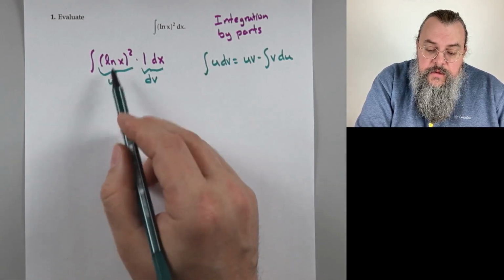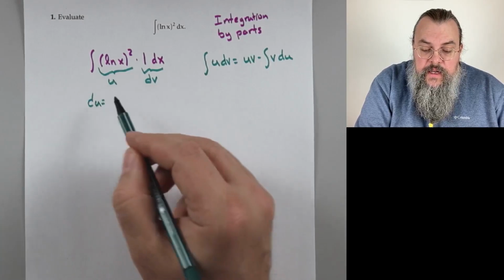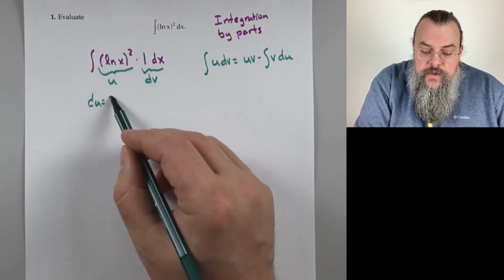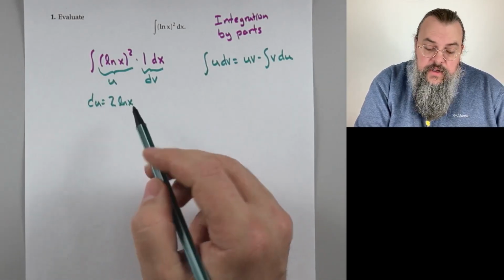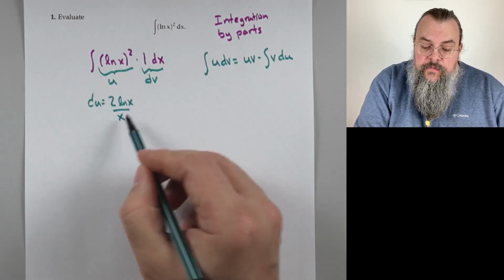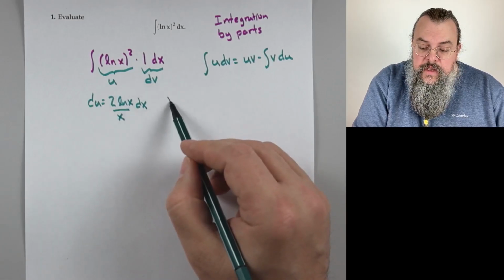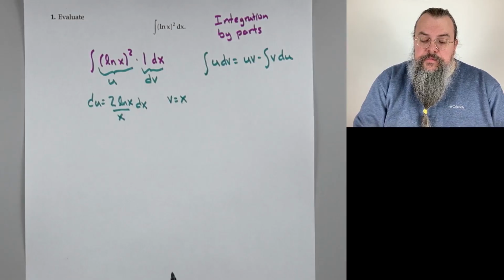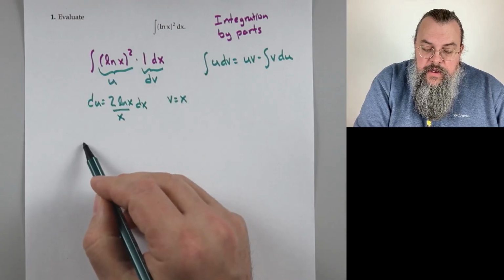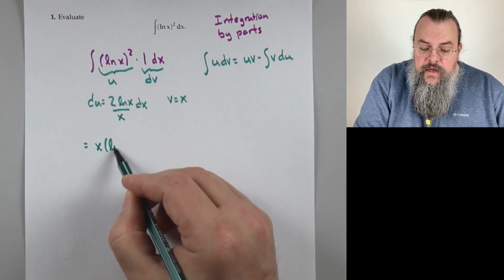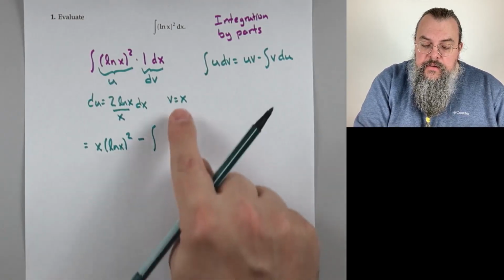And we say, all right, well, if u is log of x quantity squared, then du, the derivative of that, well, chain rule, 2 comes down, natural log of x, and then times the derivative of natural log, which is 1 over x, and don't forget a dx. Now the integral of 1 dx is x. So applying our formula, we're going to have uv, so this will become x times natural log of x quantity squared minus integral v du.